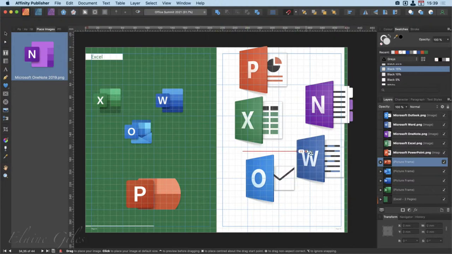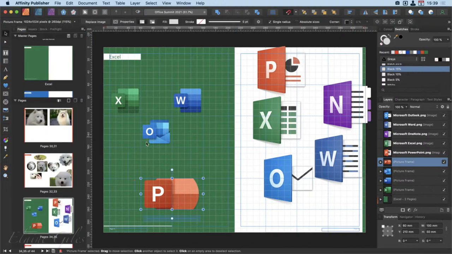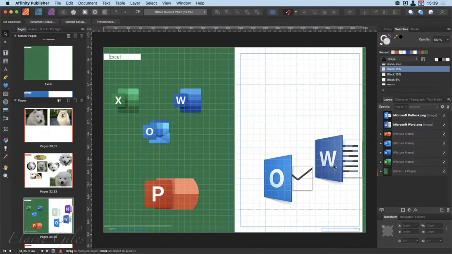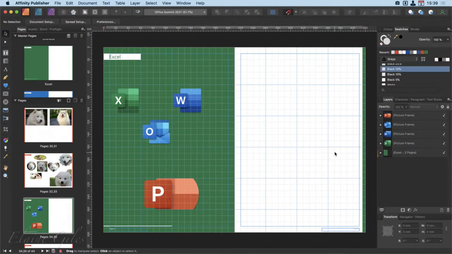That leaves me one left over, which I could just put on the page like all of the others. But I don't particularly need that one. You know, I overpicked, didn't I? But if I just switch back to the move tool, that panel completely disappears. It doesn't just bring back the pages panel and sit behind it. It's not there. That is only active when you're actually placing those images. So I don't need all of these, so I can just get rid of them. I didn't even need to place those. I could have skipped past them.